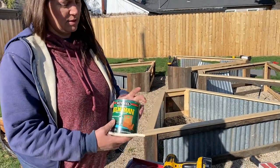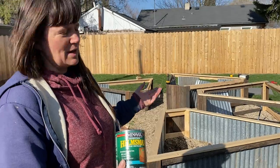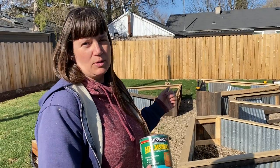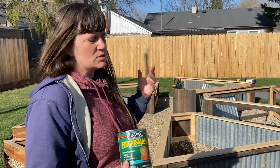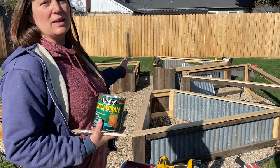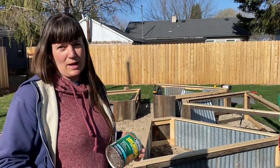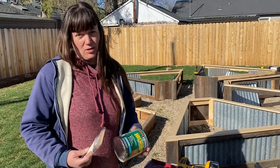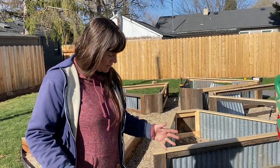The next thing we ended up doing at the very end is sealing only the top edge. Because it is outdoors, weather is going to happen. This was a mixture of old wood and new wood from an old fence, from a garage roof that got torn down, and several other things. We just wanted to utilize all of that wood so that it didn't go to waste. So we're going to seal the very top edges so that when it does rain or sprinklers hit it, it has some time to cure rather than immediately getting wet and splitting or warping. We told the homeowner that if they want to keep it nice, they need to do this every year, preferably every fall, and then check it again in the spring.